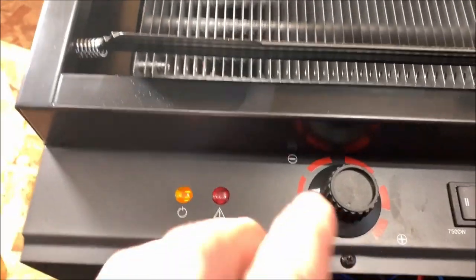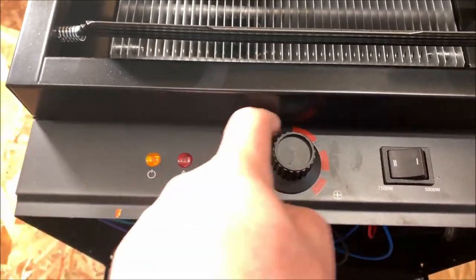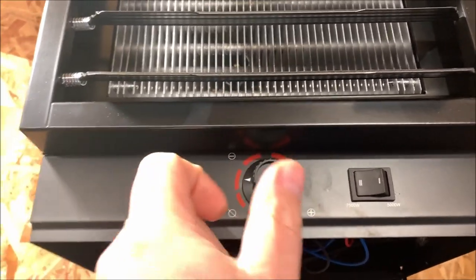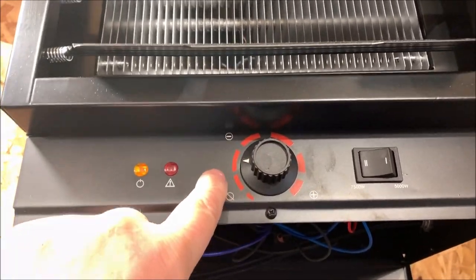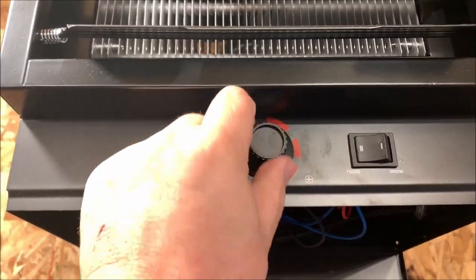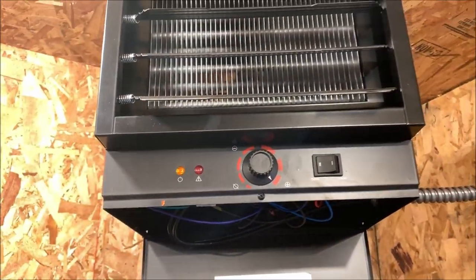Okay, I'm going to show you here on this one. This old Dyna Glo here has a dial that is technically a thermostat, but it doesn't tell you what the temperature settings are. So just like this here, I can turn it. It kicks on. I can turn it to wide open and let it run.